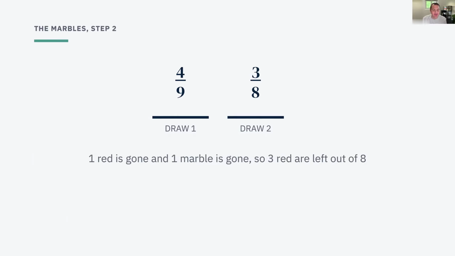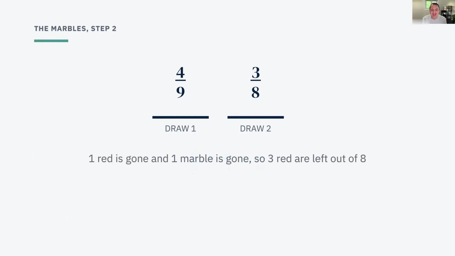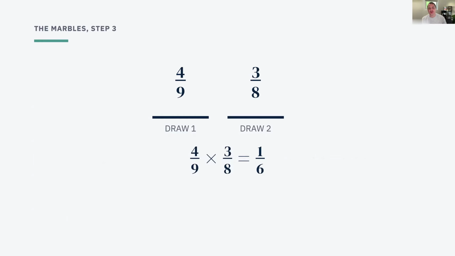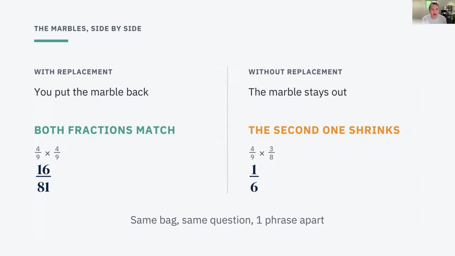The denominator obviously drops because we no longer have 9 marbles, we have 8. So all you do is you ask, okay, do we need this and that, or this or this? And it's a fact pattern where you have an "and" because you wanted to have both marbles being red. So you need red and red. We go with answer choice A and thank the test for the free point.